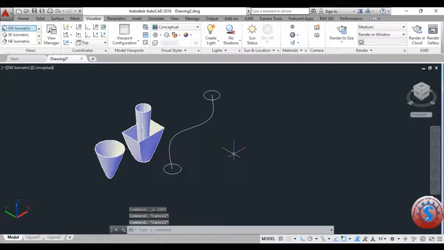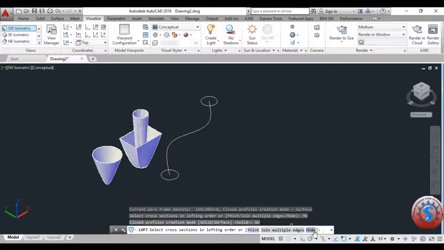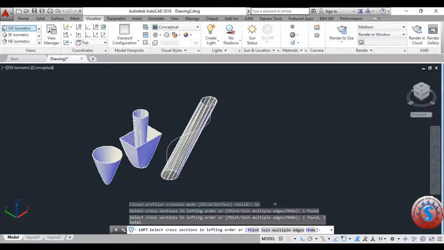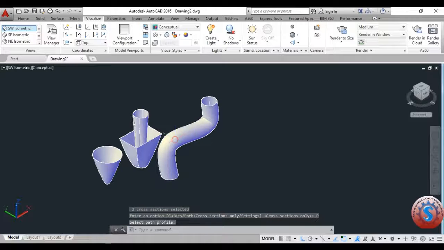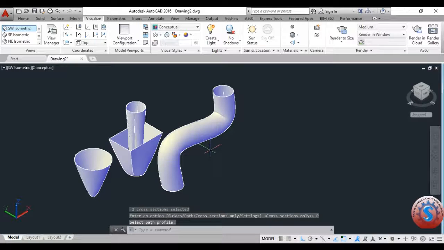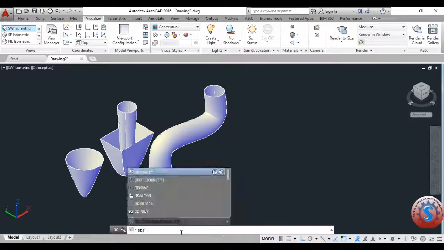Here, after the spline is created, you want to create the loft operation. Select the loft operation, select the mode and select the surface. After selecting the surface, select the first object and the second object. You can observe the loft is created. Select the path curve and select the path. You can observe a pipe is created with different types of bendings. You can observe on the screen, by using the path operation, you can create this type of pipe models.